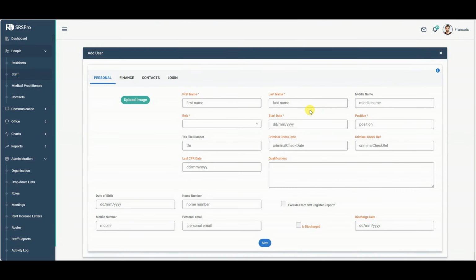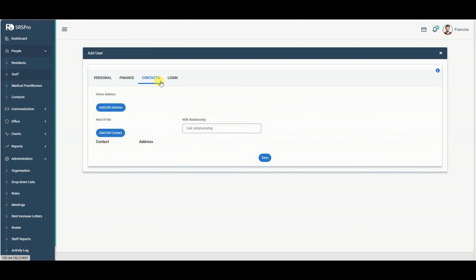If we create a user here, you'll see that there are orange fields and grey fields. The orange fields are regulation required fields, so to remain compliant you need to have information in these fields. The grey fields are just for reference, so things like personal email and mobile number aren't required, but they're helpful for you to refer to.